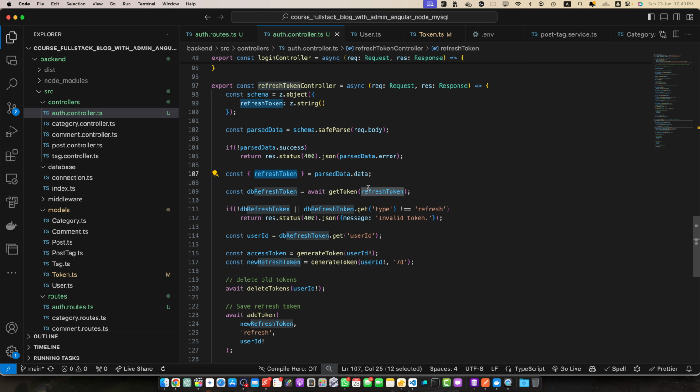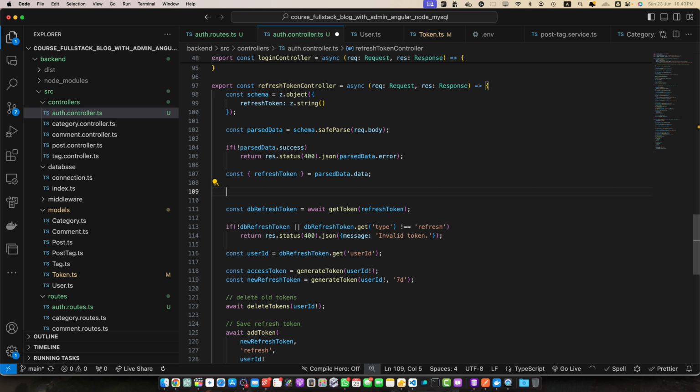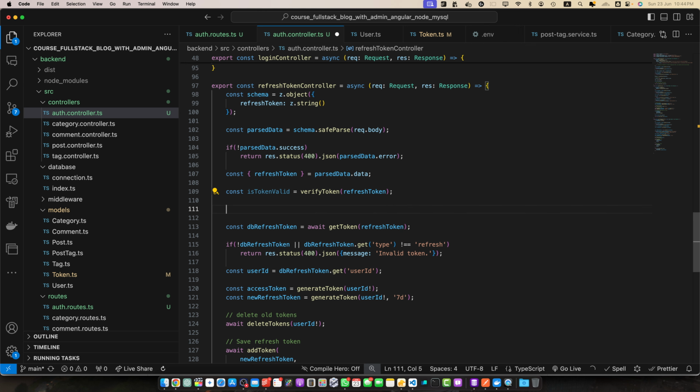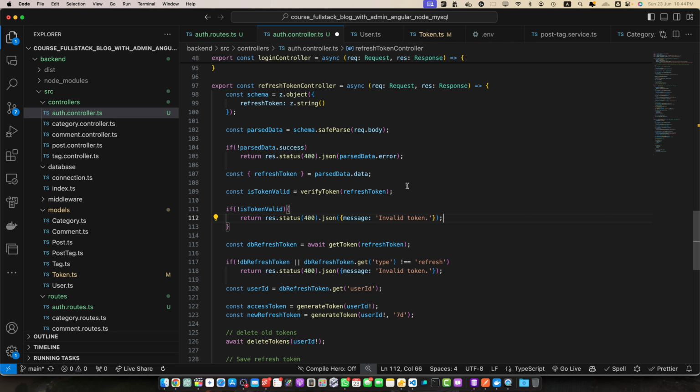There is another thing that I want to do or add in this. So we should not hit the backend first. First we need to use the JWT to verify if the refresh token is valid, and if it is a valid JWT token, and we need to check if it is expired or not. For that, I will create a constant, is token valid would be the name of this constant, and we will call the verify token function, and I will pass it the refresh token. Okay, now here I will check if token is not valid, then we will terminate the process immediately, and I'm again saying that token is not valid or expired.